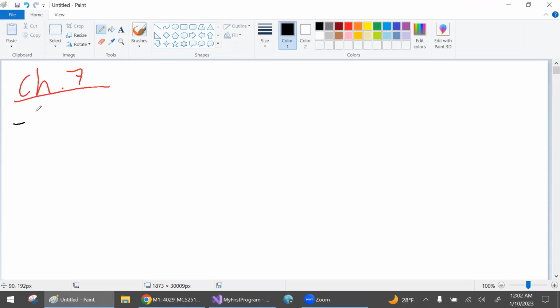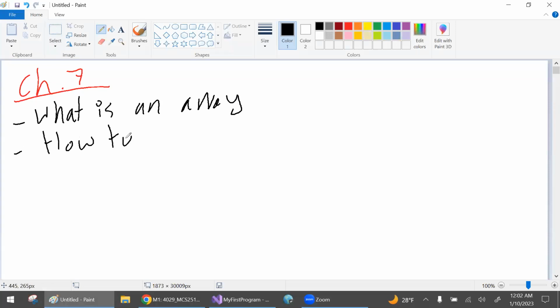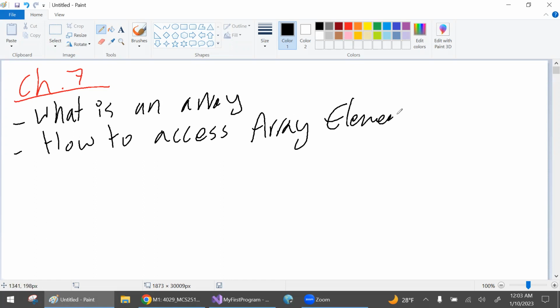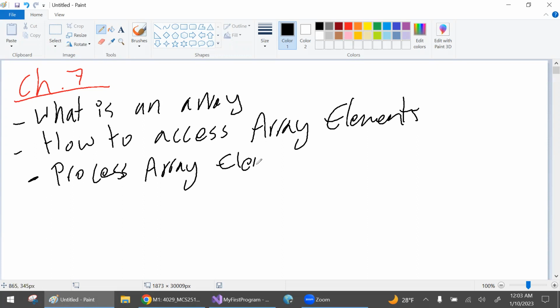We need to go over what is an array, how to access array elements. We need to know how to process basically array elements, iterating.